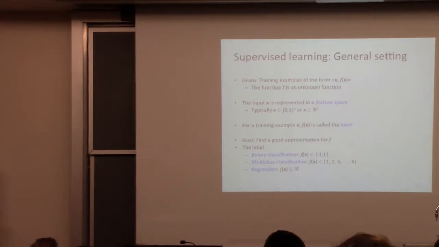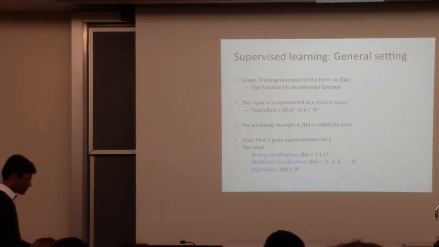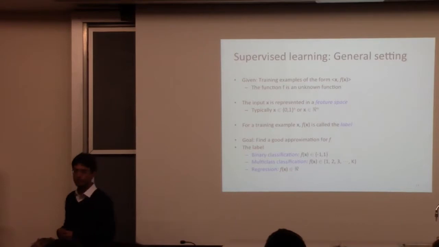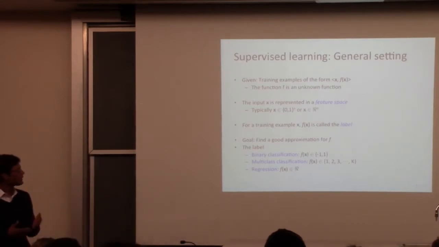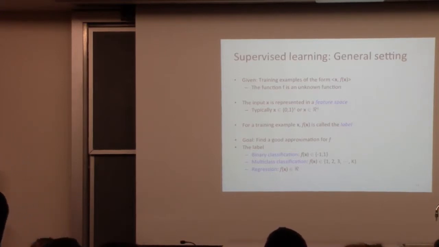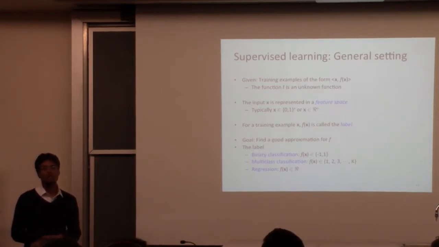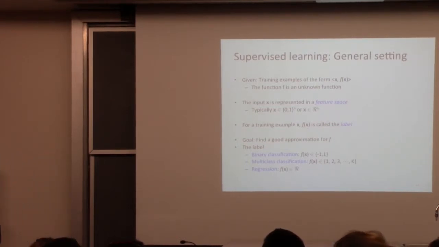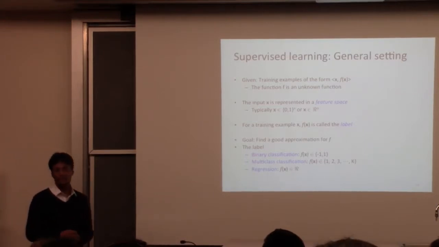But just to recap, given an input example, x, f of x is the label associated with it. g of x is a predicted label. And depending on the nature of f, or actually the nature of y, you have different names associated with problems. If the label space has 2 elements in it, we call it binary classification. If it has k elements in it, it's multi-class classification. If the label space is the set of reals, then you call it regression.